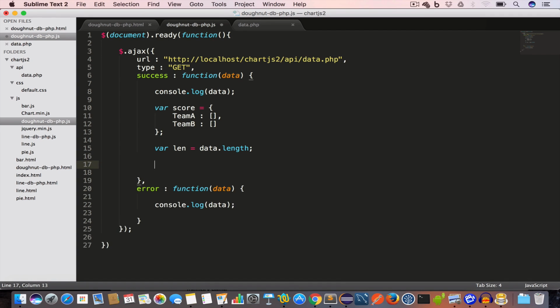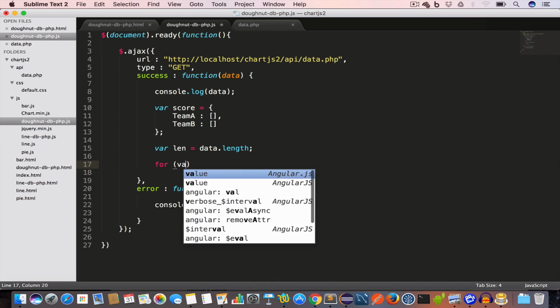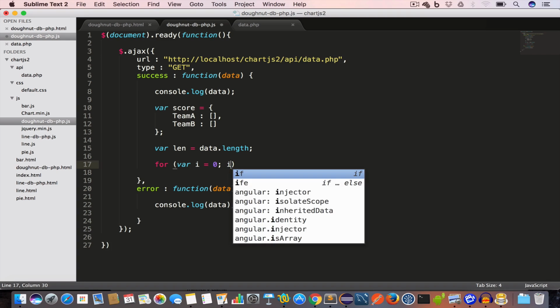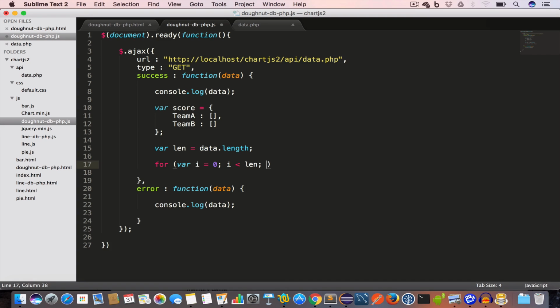Now we'll create a for loop. Var i equal to 0, i smaller than len, i plus plus.